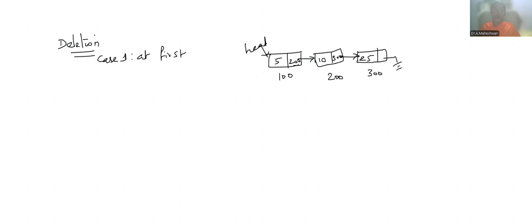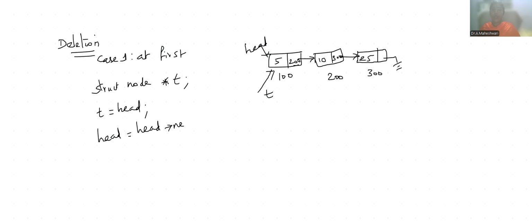Okay. So how can we do that? Just allocate this structure to my new node T. Next, you can assign your head address to this node. So my temp node is pointed here. Then move your head pointer to the next node. Either I can use head is equal to head of next, or T of next I can also use, because both pointers are pointed at the same location.